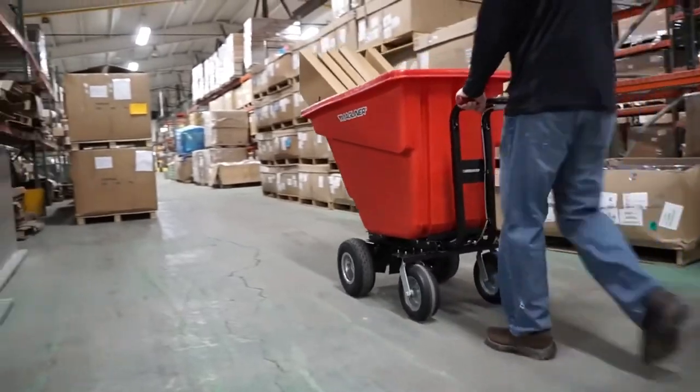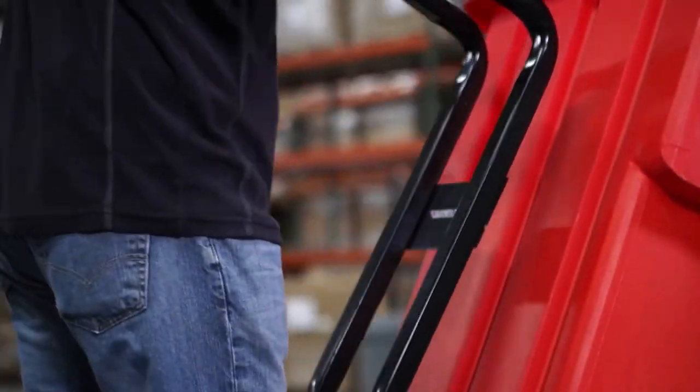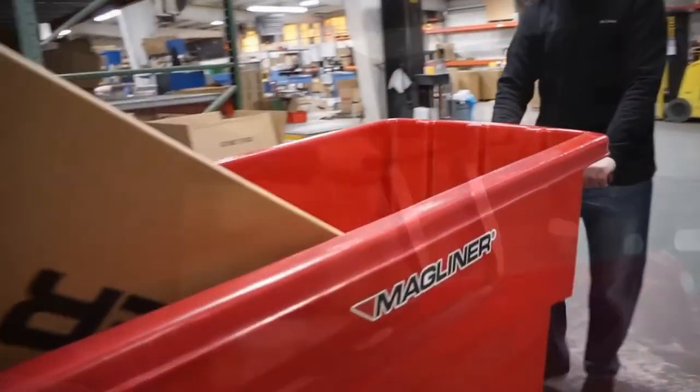Drive your load rather than push it, and avoid back injuries and fatigue with the motorized hopper cart from Magliner.